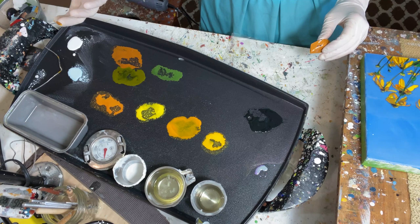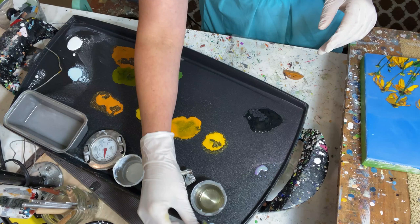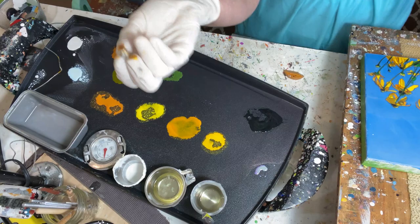So we're gonna start painting here. Typically, I actually just bought some new brushes. And I like to use sable. So, okay, here we go.